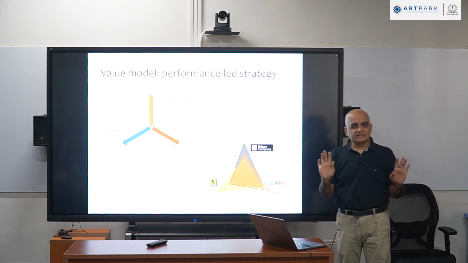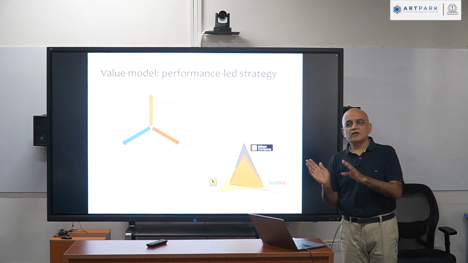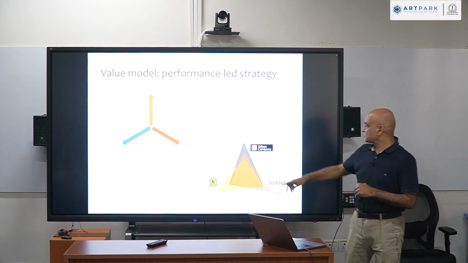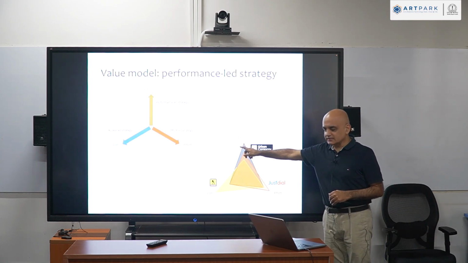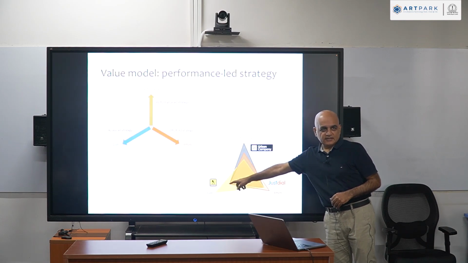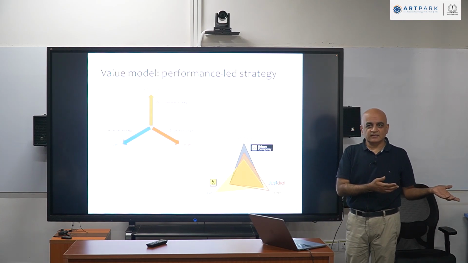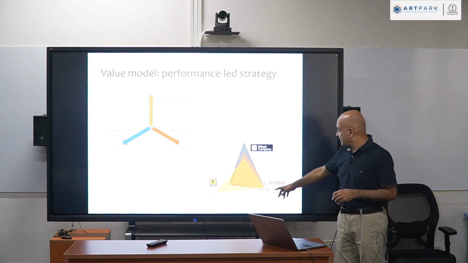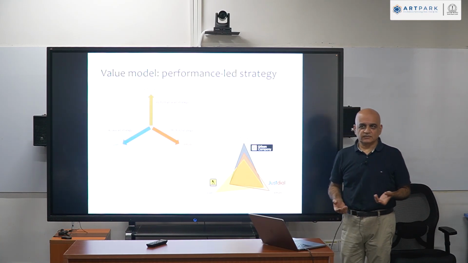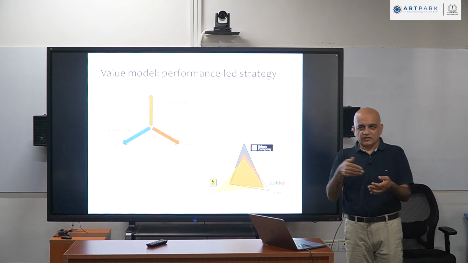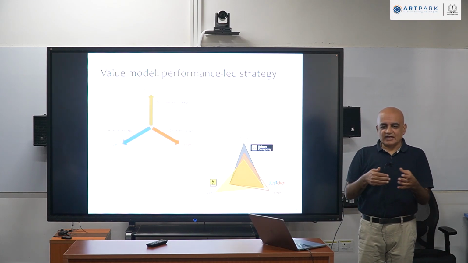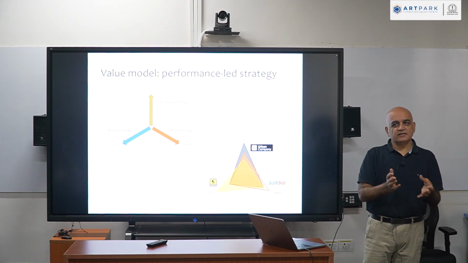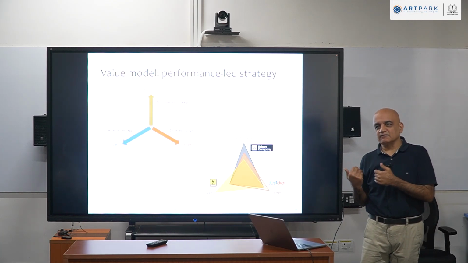And Urban Company said that's wrong. The people who give better service should get sorted and come at the top. Right? So they made performance the core focus. They did not worry about the cost. In fact, it might be more expensive to use an Urban Company service provider because it comes with a service guarantee. And definitely effort was not reduced. You had to actually go to the app and you had to click on a few things. If you're asking for, let's say, a plumber or a carpenter, you had to actually give some details about that. It would not be just make a call and the person will show up, right?